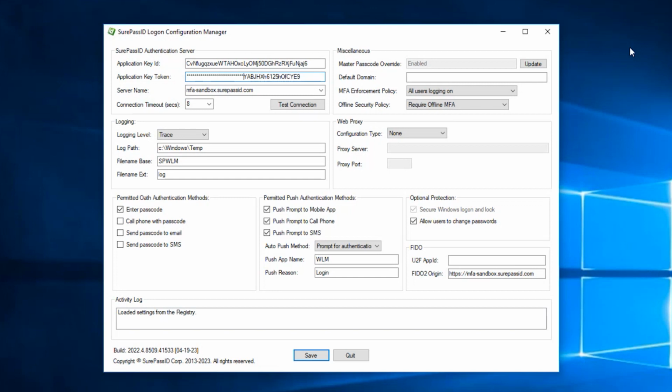In this case, I've installed the product on this machine. This is going to be my test machine. This is where I do all the configuring of how I want the client end of Windows Login Manager to work and operate. I can make changes to configuration parameters and retest until I get it right. After I get done testing, I'd be ready to deploy it throughout the entire network using things such as group policy, SCCM, or a package manager.